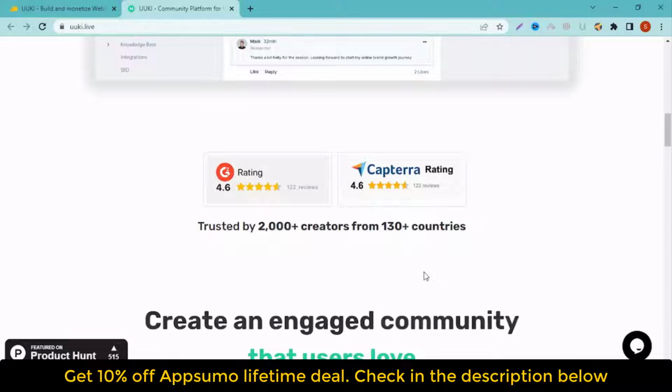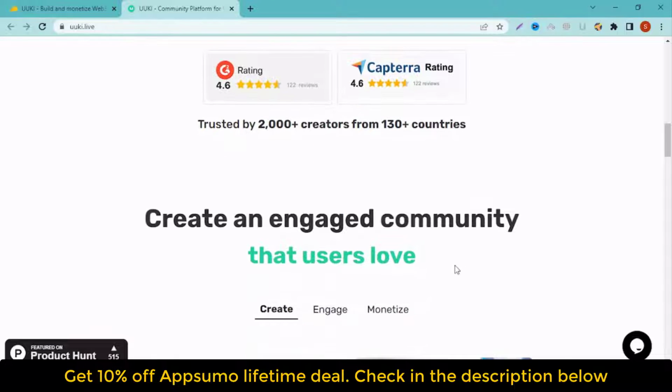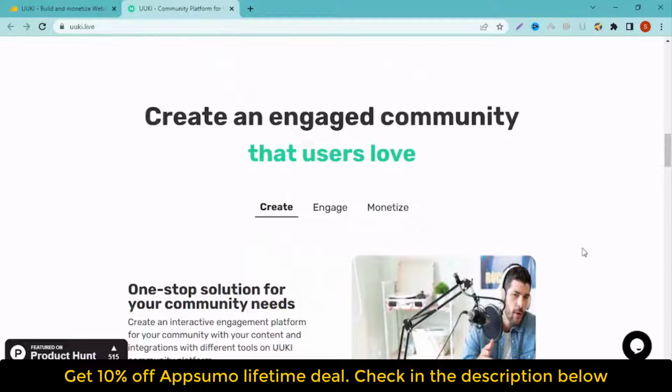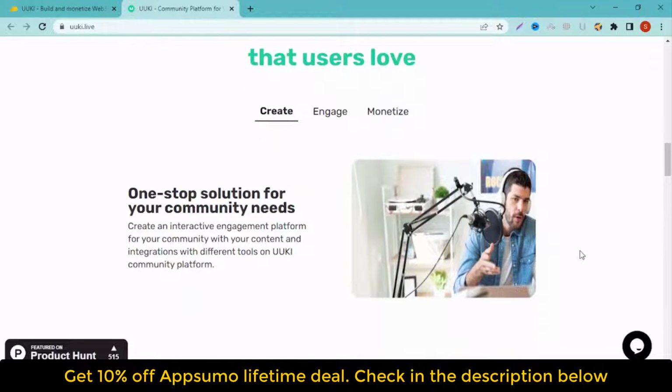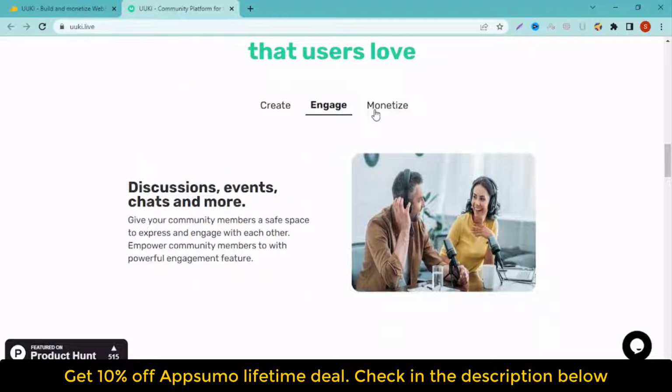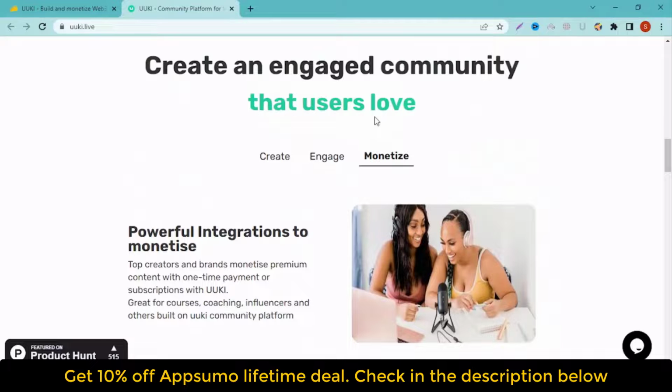Easily set up a community platform. You can turn UUKI into UUKI, no problem. UUKI Education. Add a community to your course hosted on an LMS or any course platform to help your students learn from each other and have direct interaction with you. The students are engaging in social learning. They're collaborating, communicating, interacting with each other both within the classroom and with you.